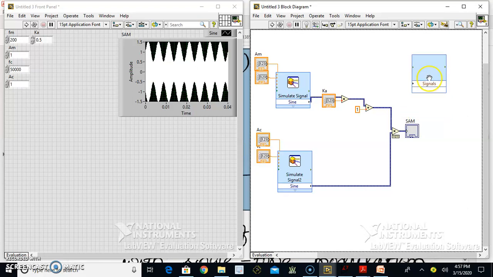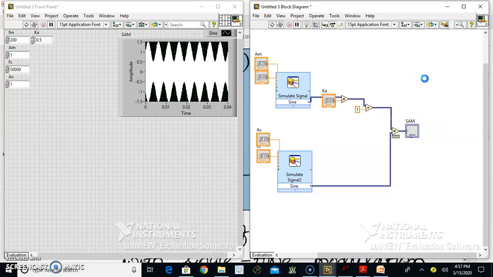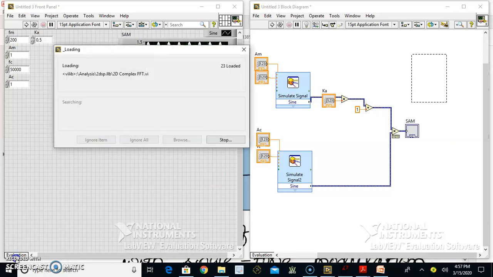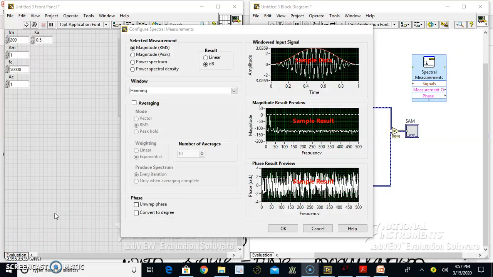This is the spectral where you can see the delta functions at different frequencies, that is Fc and one upper and lower sideband. Change this to peak amplitude, make this linear and then say OK.